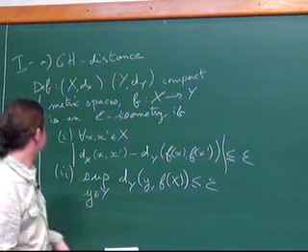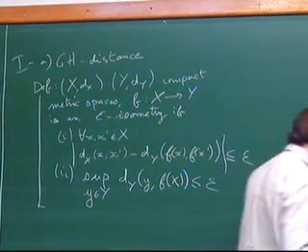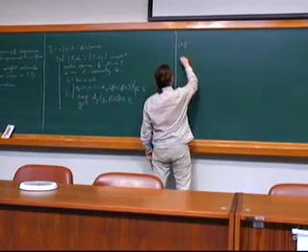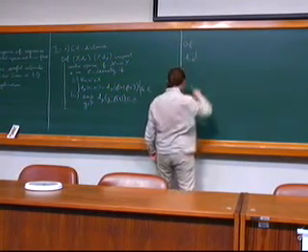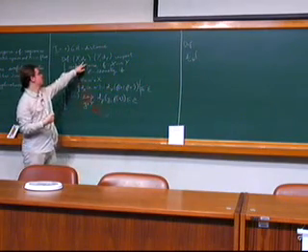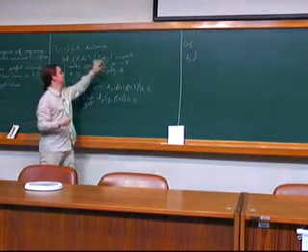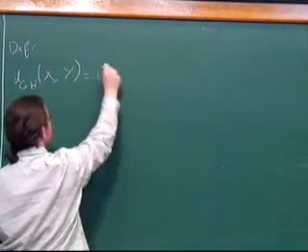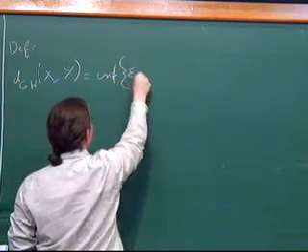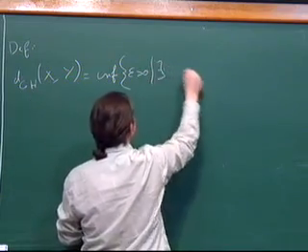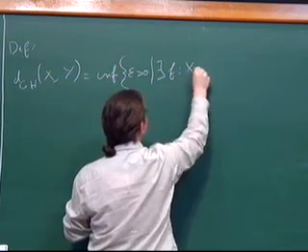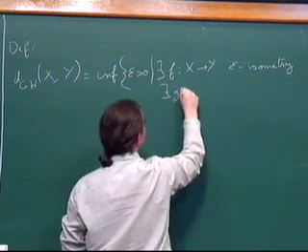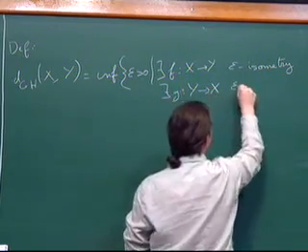Okay, so this is the definition of an epsilon isometry. Now I will define the Gromov-Hausdorff distance. It is a distance between metric spaces. When there's no confusion, I won't precise the distance here. But when it matters, I will try to not forget it. So the Gromov-Hausdorff distance between X and Y is equal to the infimum of the positive epsilon such that there exists f from X to Y, an epsilon isometry, and there exists g from Y to X, which is also an epsilon isometry.